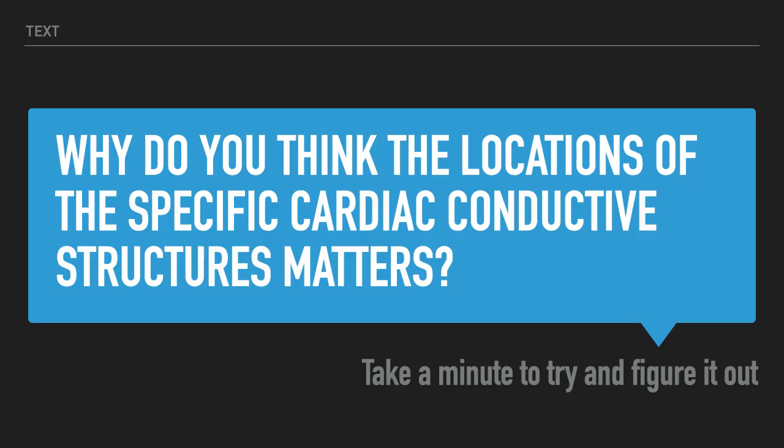Okay, so the correct answer is that we come back to that systematic contraction, right? So the atria have to contract first to fill the ventricles. If the ventricles just contracted at the same time, there would not be an optimal amount of blood in them so that when they contract, they get as much blood out into either the lungs or the rest of the body. So it starts with the atria.